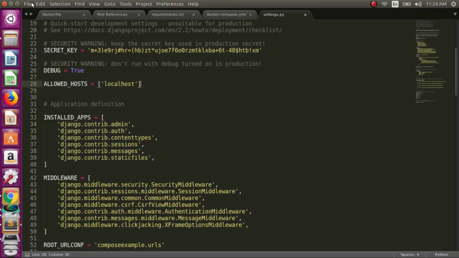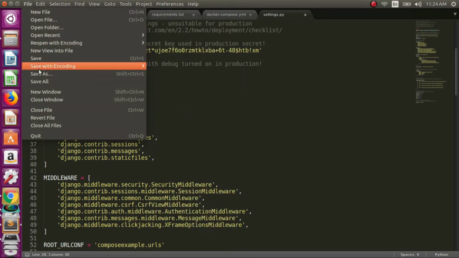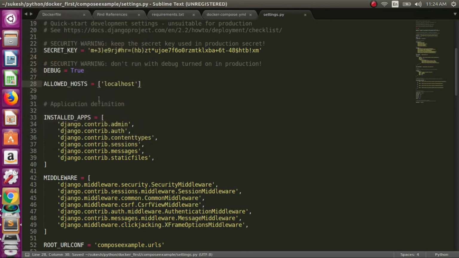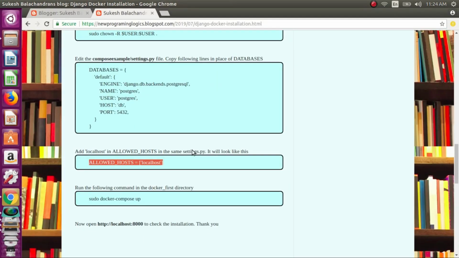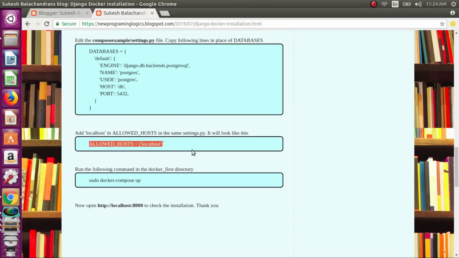Then save. Yeah, that is completed. We have all finished. Now check it by run sudo docker compose up.